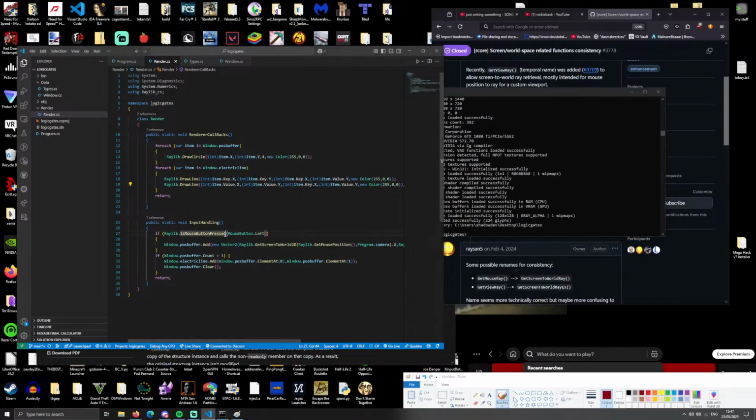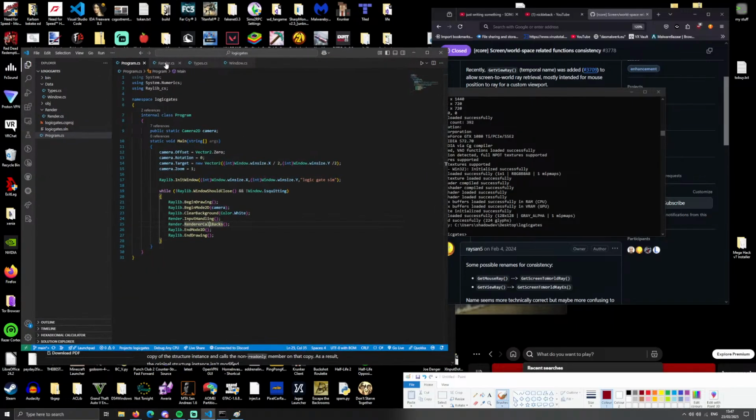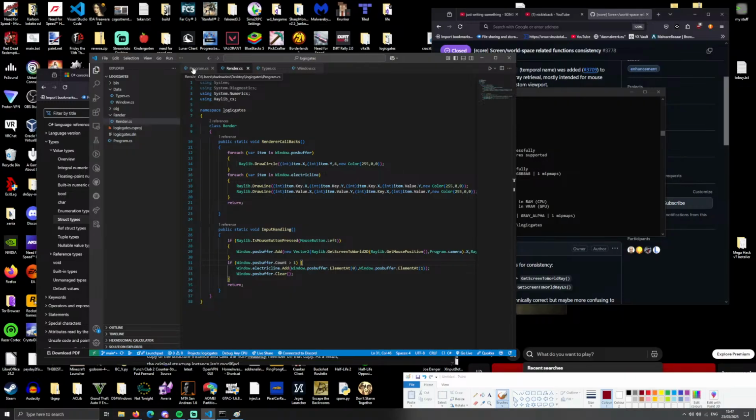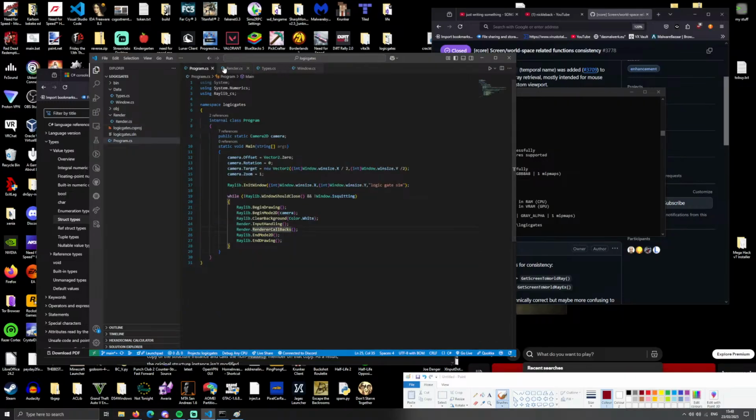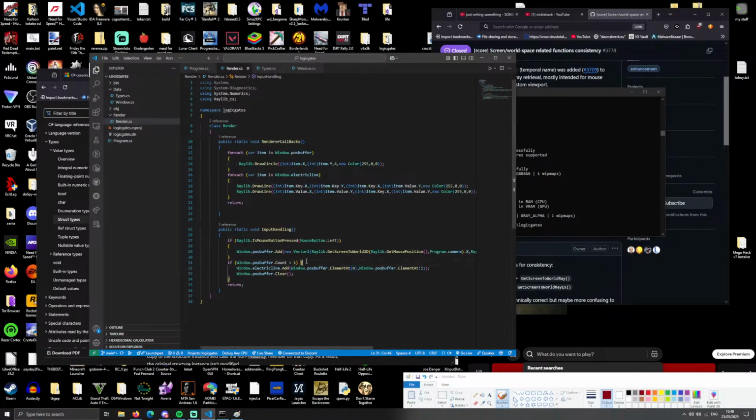Okay, so we now have an algorithm that lets us draw an electric line, so that is quite nice, but we need to make it so there is no chance we're able to one-to-one place an electric line onto the end of another electric line. So what we're gonna do is check on each placement how far away we are from all of the points of the other electric lines, and if we're close enough, in the radius of the aim assist, we're gonna just place it on that electric line. So let's do that.